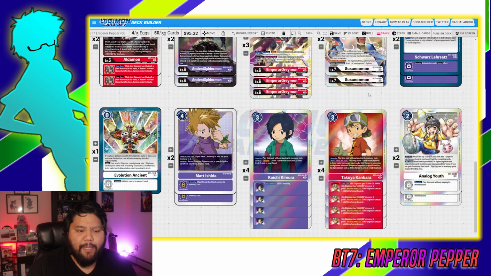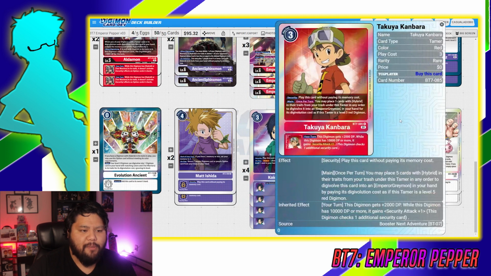And then the main Tamer that we're looking for is 4 copies of Takuya. So main ability, we can place the 5 cards with hybrid in its traits from the trash under this Tamer in order to digivolve into an Emperor Greymon for the Digivolution cost. Note that this does not specify what color of hybrid you need. So for anyone interested, you can run a Rainbow Takuya deck. I don't know how that would work, but that sounds awesome. Maybe we'll do it. I might just be crazy enough to do so.